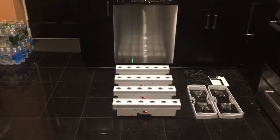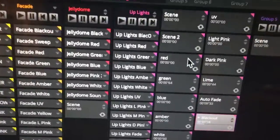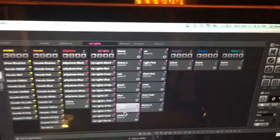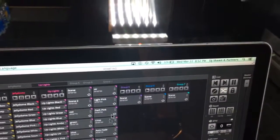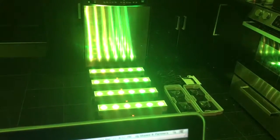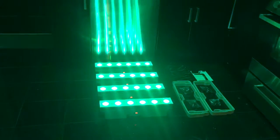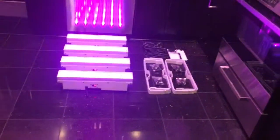Just to give you a quick demo that they work, I'll turn the lights off. Going to the software, I'll select the red scene — as you can see, they change red. Selecting the green scene, now the blue scene, now amber — and you can see it's instantaneous; as soon as you select the color it changes right away. Here's UV, here's a light pink, you can do some custom color mixes, here's a darker pink more like a fusion, here's lime, and here's an auto fade I set up — as you can see it's fading through the different colors by itself.